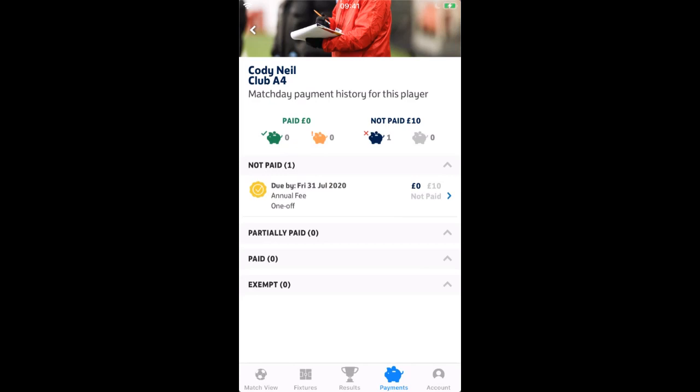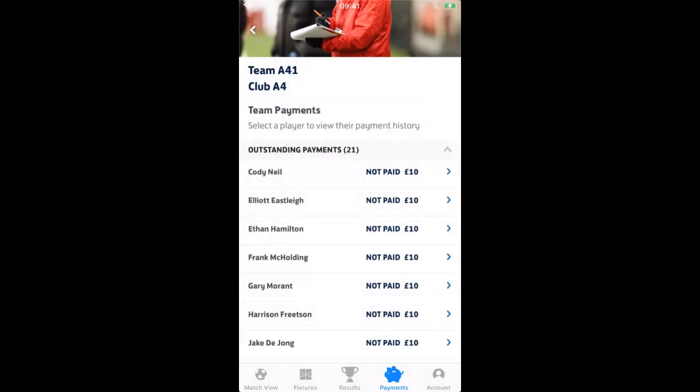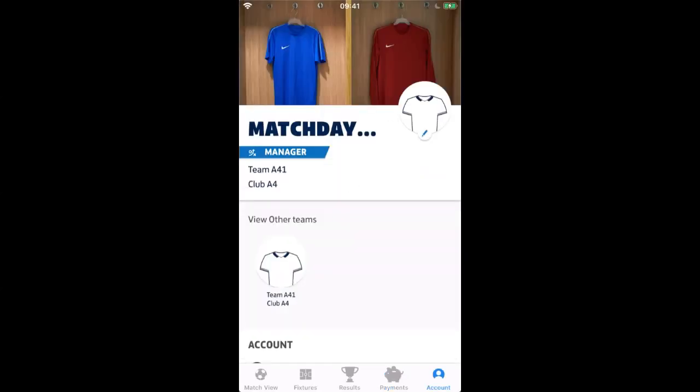They can monitor that through the payments portal. So it's not as if the manager can see parts of it and the secretary the other part. You can all see the same. It's just that the manager can only see their team, or teams if they've got more than one, whereas the secretary can see everything via the payments portal, whether that's just a player, the team or the club as a whole. So that's how a manager can monitor.